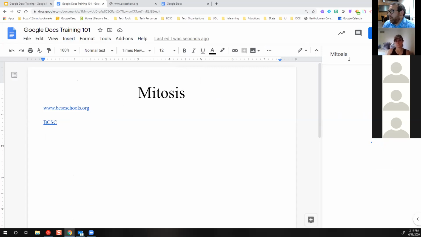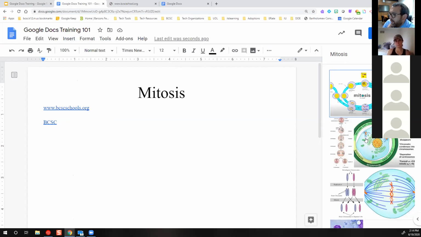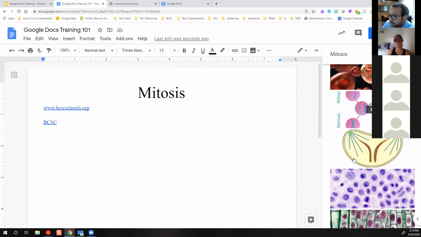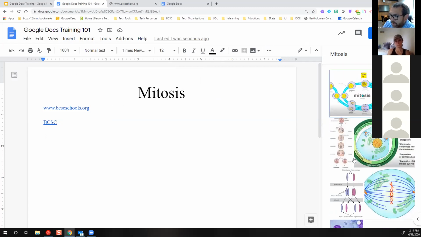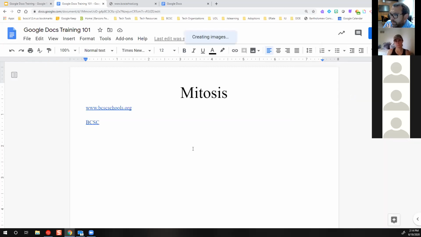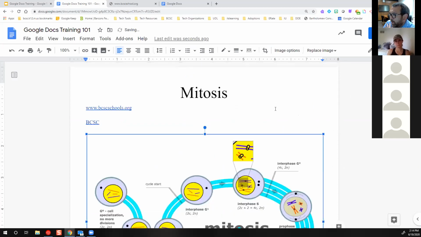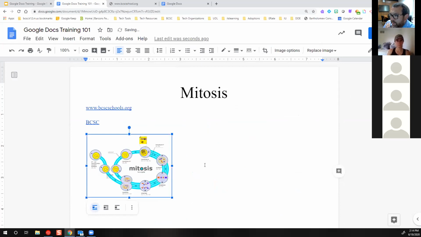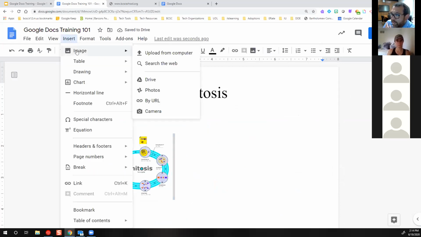So we can bring in mitosis, and not only are these images, it's not exactly what you're going to find on Google Images because these are all okayed for reuse. So they're actually okay to stick in a document and they're not going to have the copyright concerns. So that's inserting image. And then you also can pull directly from your drive. If it's connected to Google Photos and you use that, you can pull it in directly from there, or even just take a camera.